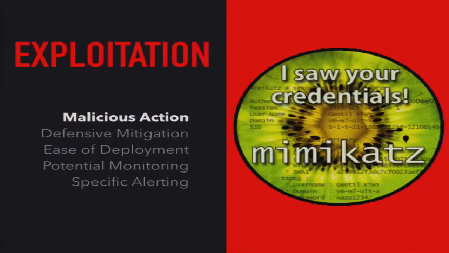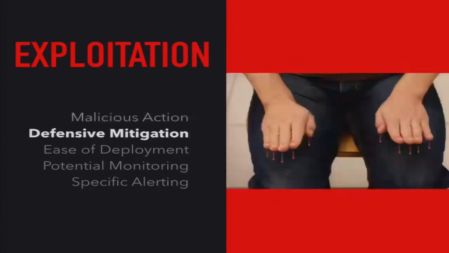Exploitation phase, that's where all the action happens. Things like Mimikatz, pass the hash, sticky keys, credentials being harvested, all that kind of stuff. You can pull it out of memory. And that's a big chunk of the stuff that we have to try and defend against. The primary defense against Mimikatz and other privilege escalation is limiting who has local admin and who logs on with admin to all of the things.